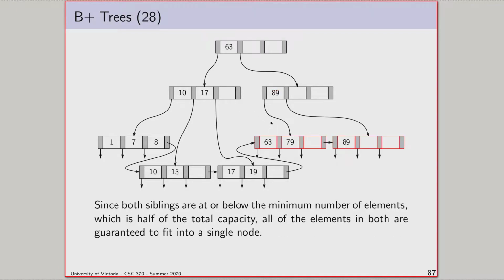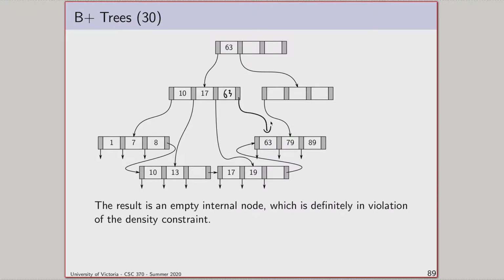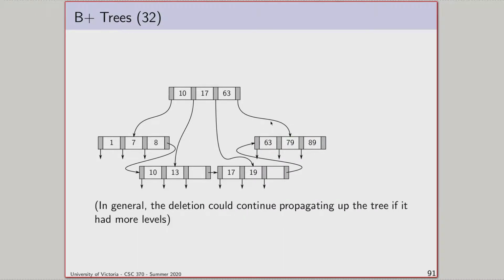I think it's better to view it more like splitting and merging at every step because that's the natural currency of a B plus tree. And of course, as usual, the deletion could keep propagating up the tree. We could go up through many, many layers. Although, if all goes well in a database system, we often have B plus trees with 1,000 or 50,000 elements per node. There usually shouldn't be very many layers.